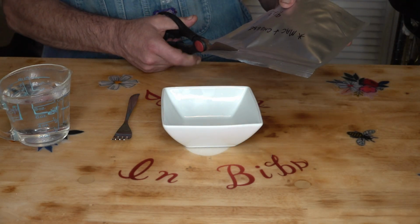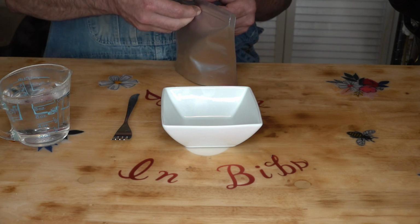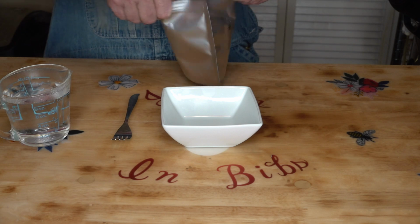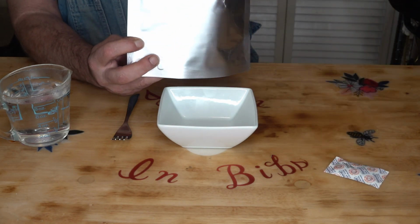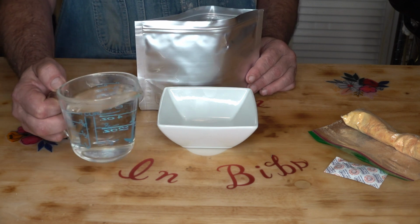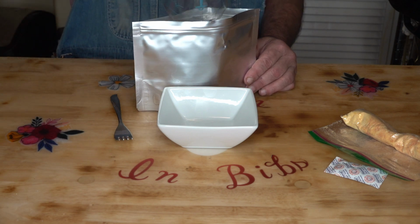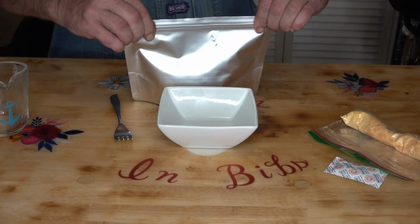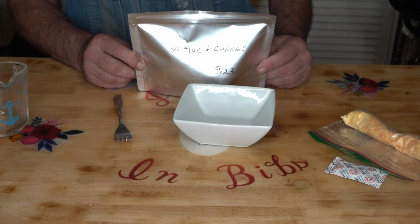Alright, so let's get one of these opened. That's what we got inside. So let's take our O2 absorber out and our cheese out. And what I have here is a cup of hot water from my Keurig, so it's almost boiling. We're going to pour that whole cup in there. We're going to Ziploc that shut. And I'm going to let that sit for 2 minutes in that hot water, and I'll be right back.